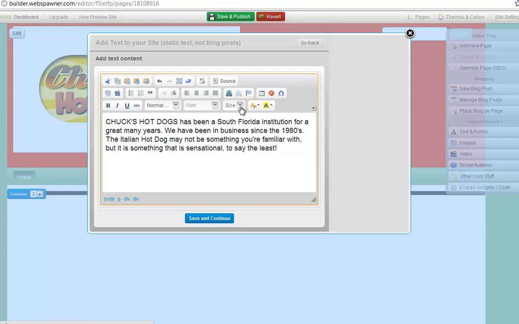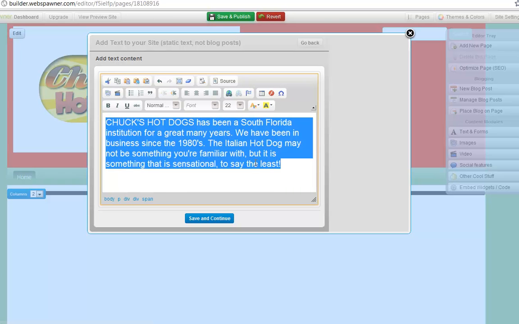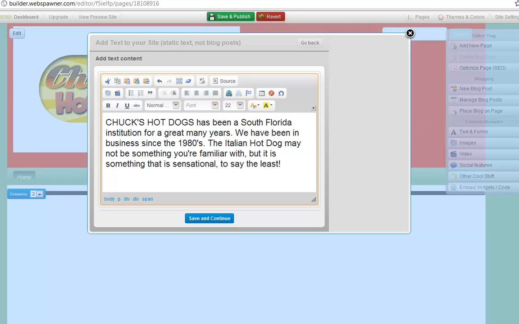Remember, you can always adjust the size. You can go pretty big here if you want. Very big, as a matter of fact. We don't want to go that big. We want to go to 72. But this is not a big. In fact, you know what? Go a little bit bolder. See how that works. Let's try 22. All right, there we go. Now this is going to look good on this side, but it's going to look even better if we can do a little bold. We're going to put this out in bold.